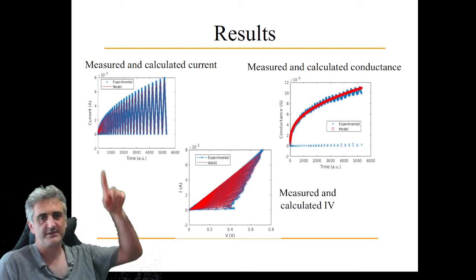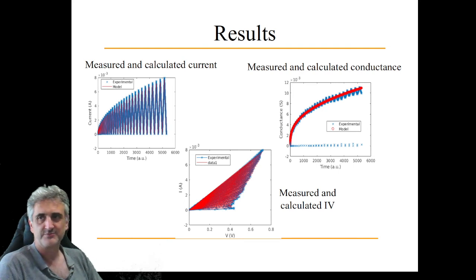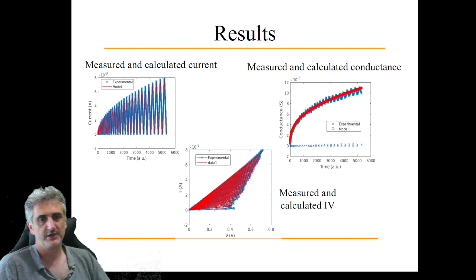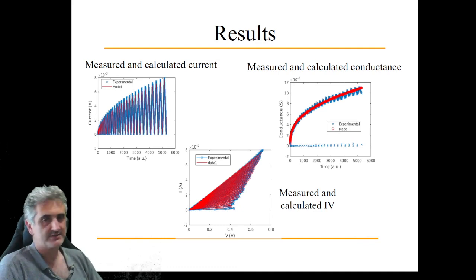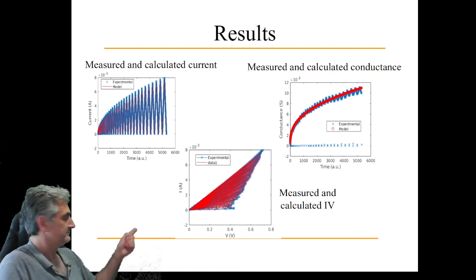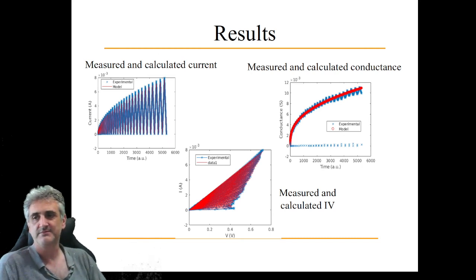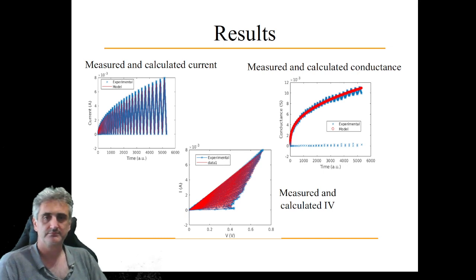Notice that the conductance has some small variations there that are caused by the effect of the capacitor. Since we are forcing with current, this current goes through the capacitor and makes these second order effects. But in any case, the first order model reproduces the IV with nice accuracy. Okay, so that's all. Thank you for your attention.